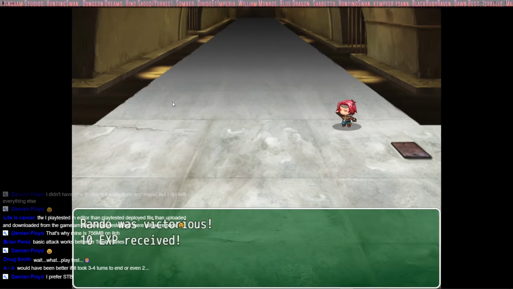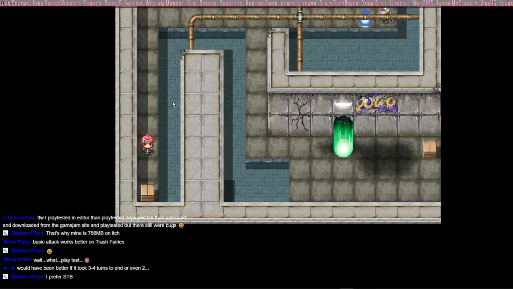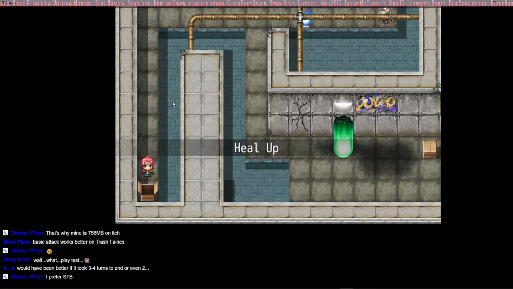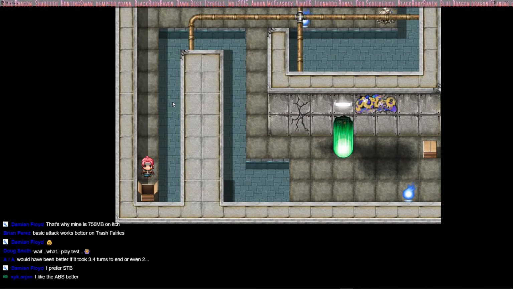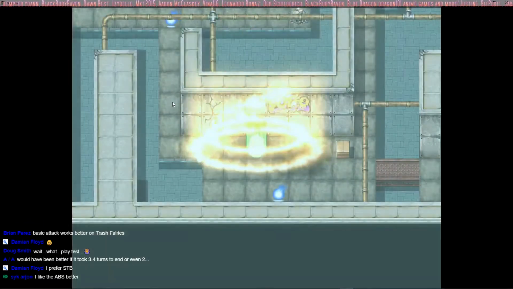Here's what I find much better, CTB. CTB is great because you can sit there and wait and strategically plan your next move. But then as soon as the next person is supposed to go, they go. There's no bar filling. There's no watching a bar fill up. It's like we're watching endless loading screens.